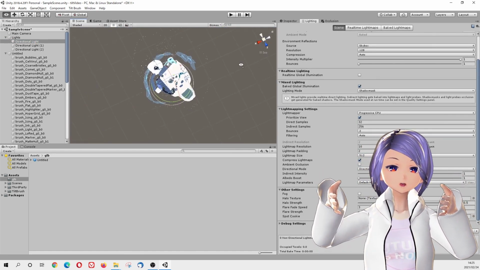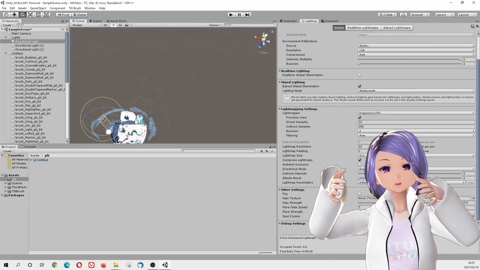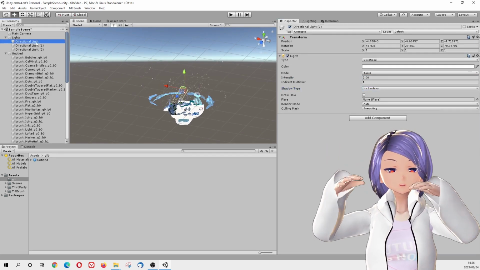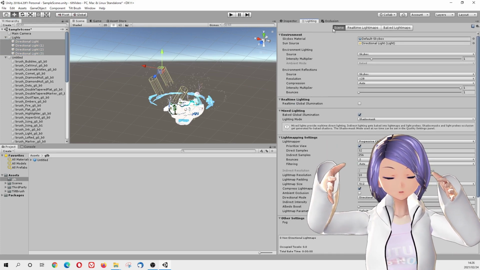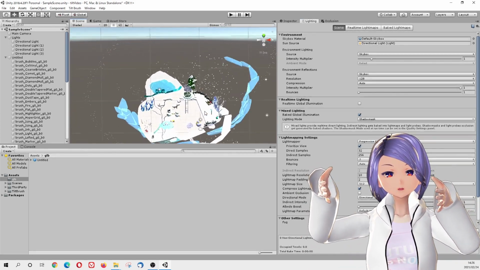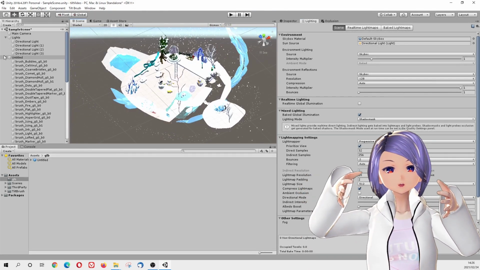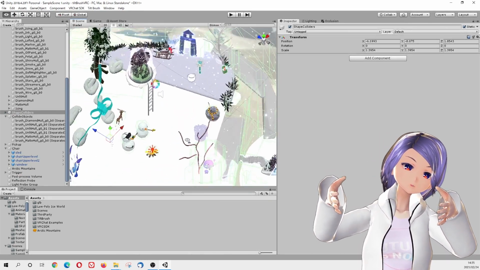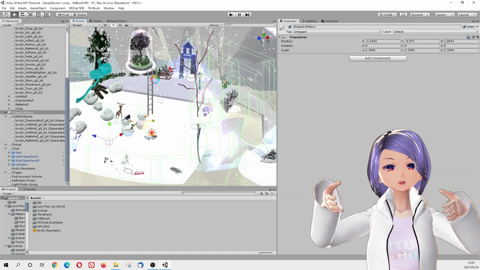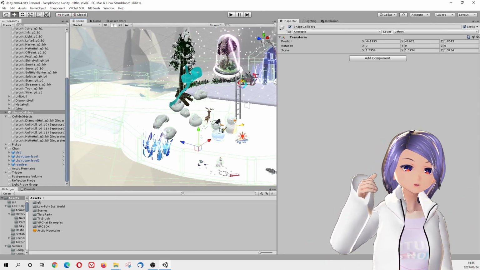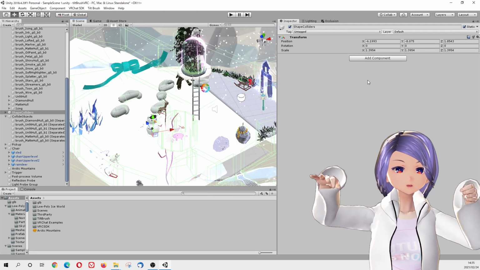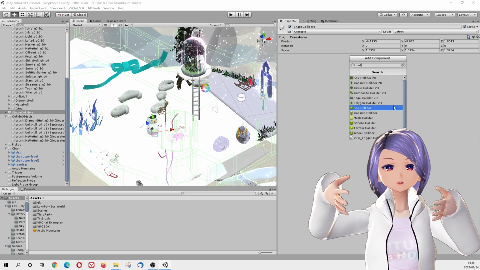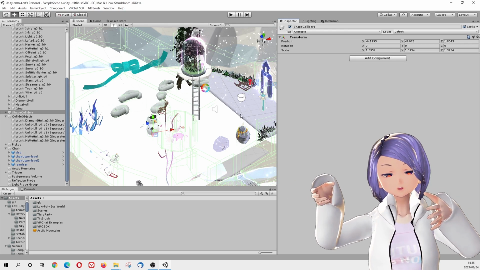After finishing the lighting setup and checking the preview, it's time to add the colliders. Colliders are pretty important when you make a world. If you don't add colliders, people basically can't stay on any kind of surface. They will just fall down. In this specific case, we used box colliders. We tried to use simple shapes because they use fewer resources for this world. Depending on how you want your visitors to walk around or sit, you can add colliders on chairs or any other kind of surface to add these functions. And if the world you create is very simple, you can also use mesh colliders instead of box colliders.